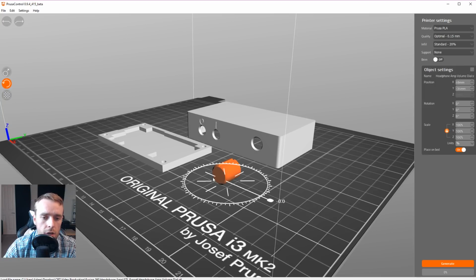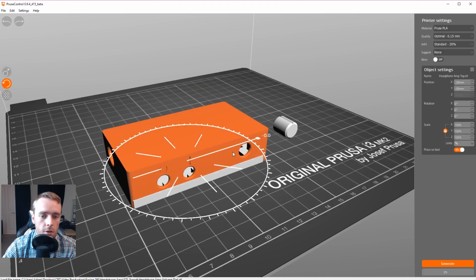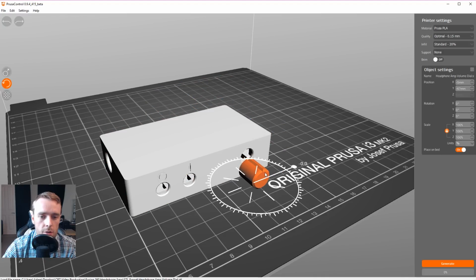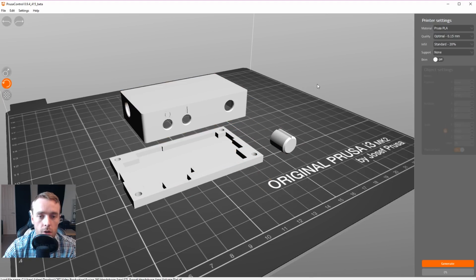To fix this, we need to rotate the parts. Now, you might think, well, because it needs to go up, we're going to rotate about the Z-axis, but that is the Z-axis pointing up, so you'd only be twisting things around. This is rotation around the Z-axis. If you're at all familiar with 3D printing, you've probably noticed that the orientation of these parts is not very good for 3D printing. That's because we've just imported them in the exact orientation in which we modeled them. If you look closely, you'll be able to see that these can be almost positioned exactly where they were created in our model. What we need to do is reorient those for 3D printing.